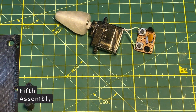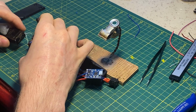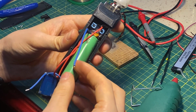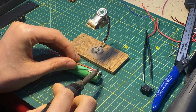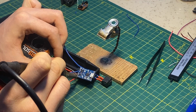Fifth, assembly. You can already see the servo soldered to the circuit board. I insert it from the top and glue it in there. I apply double-sided tape to the battery and insert it. Lastly, the battery charger. I turn it upside down and insert it into the case from the bottom.